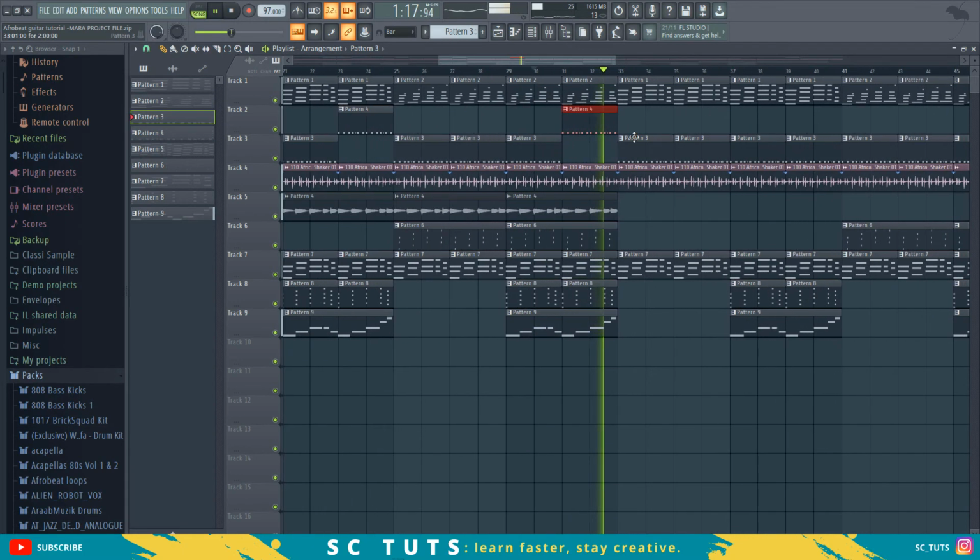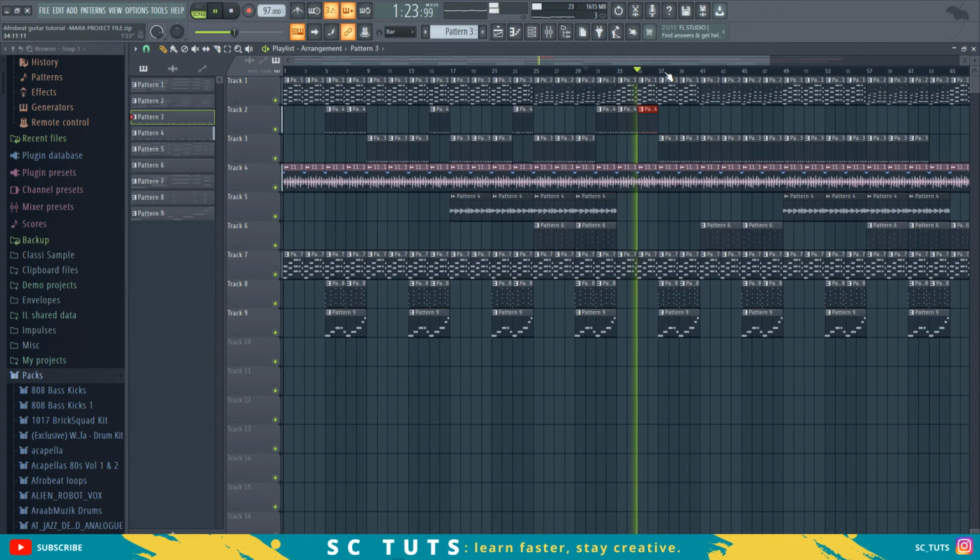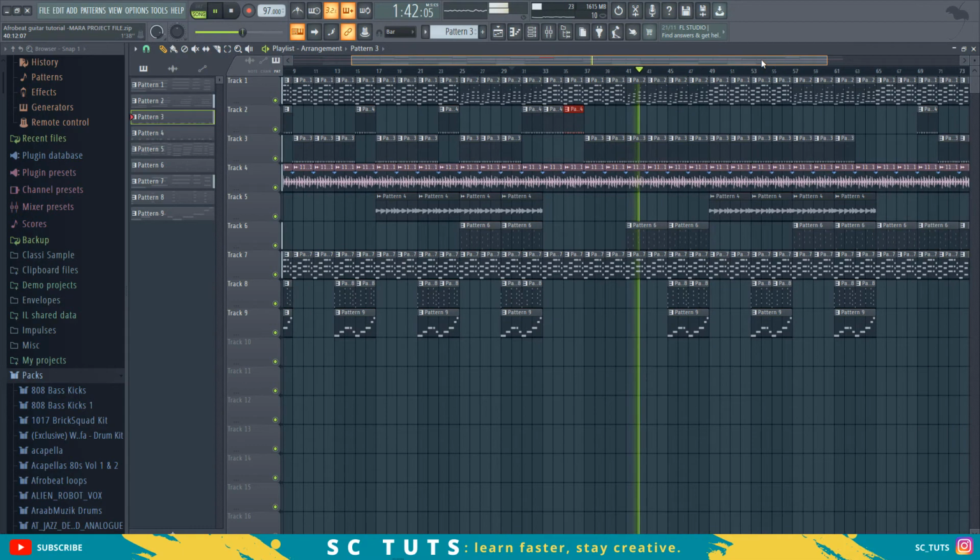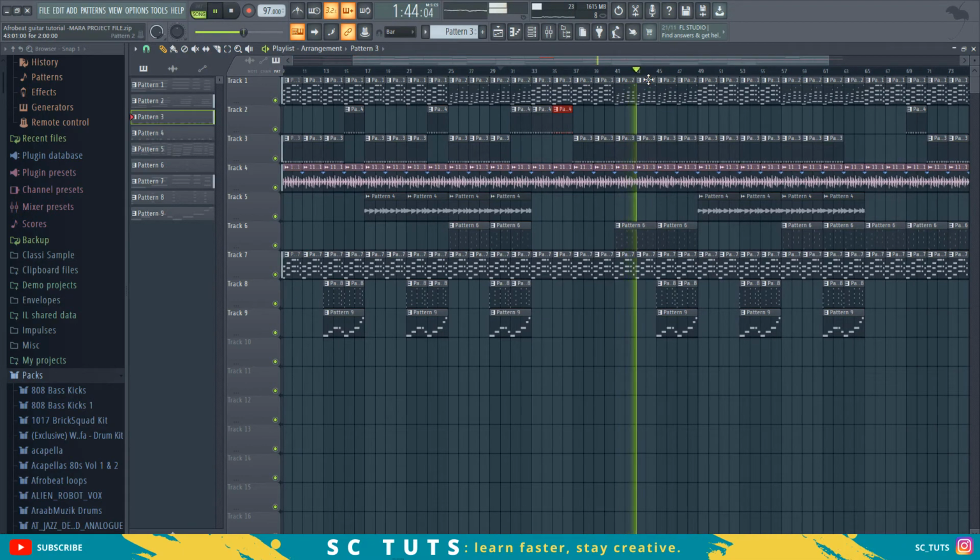And you can even make it interesting by continuing it in the second verse, and then you can take out these elements. You can see how interesting it's becoming.